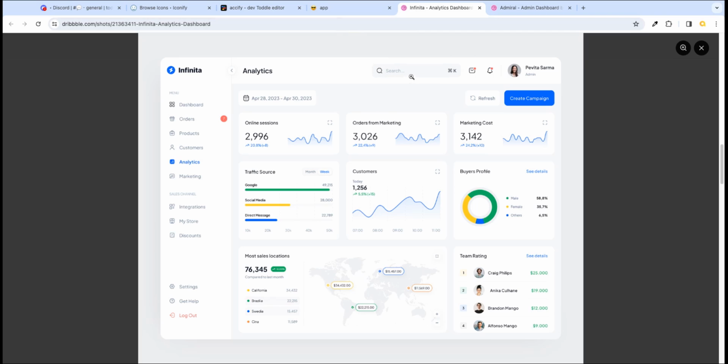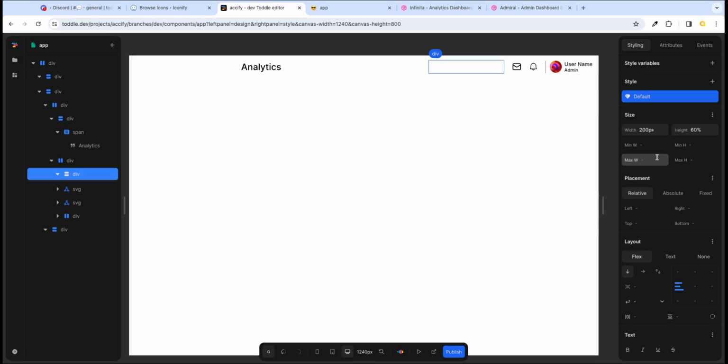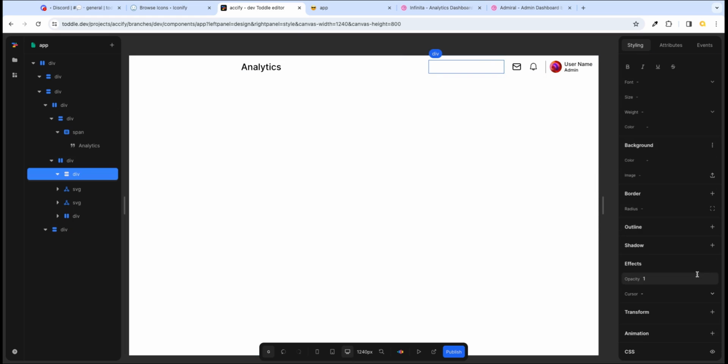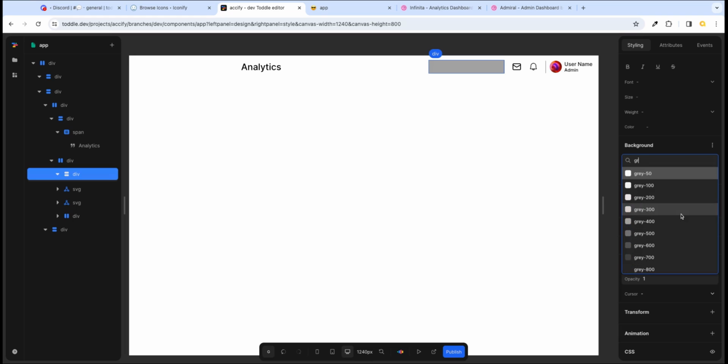So the color of that one, I mean, it's going to be the same color as this, but we're not getting into that. That's going to come in a little bit. So I'll just give that a background color for now of one of Toddle's colors. There we go. It's not going to be exact by any means, but let's just pick that one. It's too dark, isn't it? Okay, let's go for that one then.